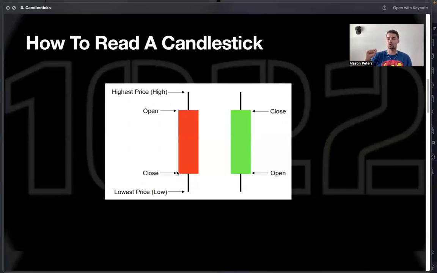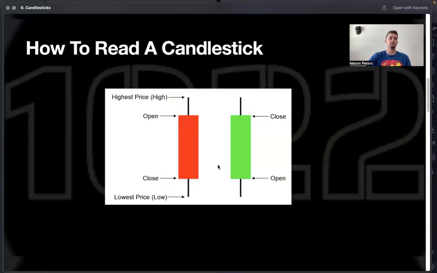This is what I want you guys to draw on your piece of paper. This is a bearish candlestick. It's red. It opened here and it closed here. This is a bullish candlestick. It opened here and it closed here. You have the highest price, called the high, and this is the wick. This little small string looking thing is the wick. The red area is the body, and then this is the low wick of the candlestick. You have the same thing here: the wick, the body, and the wick.